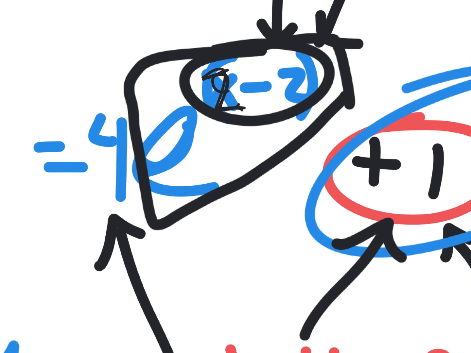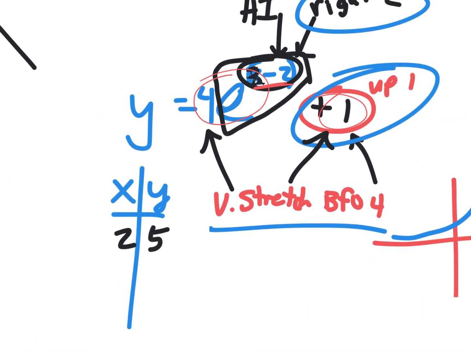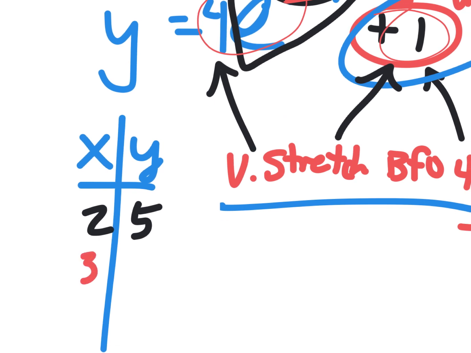Another number that would work nice here is 3. Because then your power is really 3 minus 2, which is really 1. And then e to the 1 is really e, which is about 3. 3 times 4 is about 12, plus 1 is about 13. And I don't know if you know this universal sign for about 13. It's squiggly equals. That's me saying, I know it's not 13, but it's kind of close to 13. Squiggly equals. You can do that on your test. So I'd graph it and say it's about 13-ish.